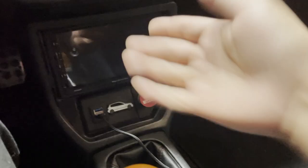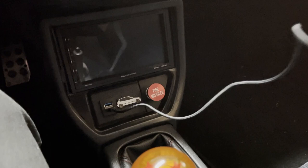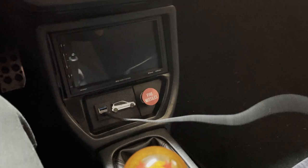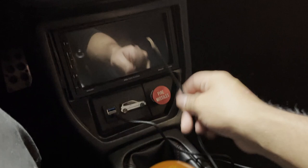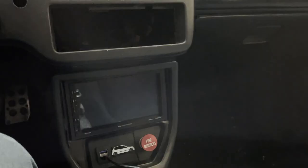Once I went ahead and plugged it in, I tested it out to see if it worked. I have the habit of putting everything back in before I test, so luckily it did work. I was actually surprised because these are USB 3.0 adapters and I wasn't sure if they would clash with what the double din had, since they might have been 2.0 adapters. But luckily they worked — everything checked out fine. I now have the option of using CarPlay and I get to look at the pretty cool GPS map on my double din.